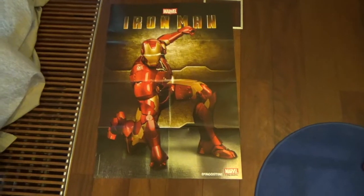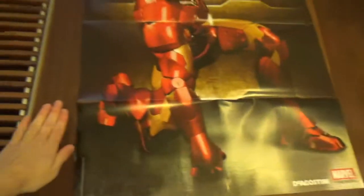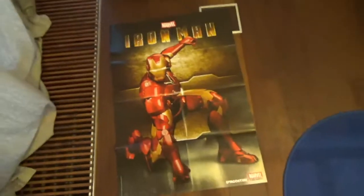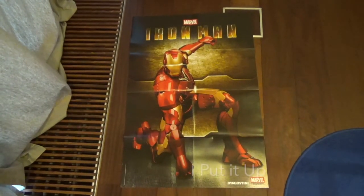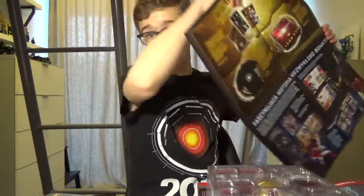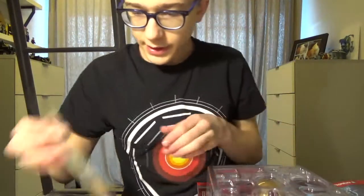So I actually had to lay this out on the floor because it is absolutely massive. Here's just a comparison. This is my hand beside it, so it's huge. This is actually a really nice poster. I do not know if I will have space to put this up, but if I do, I probably will because it's really nice. The back of the poster has details of the model and stuff. Yeah, this is really nice. So let's just gently put that over there. Let's look at what else we got.